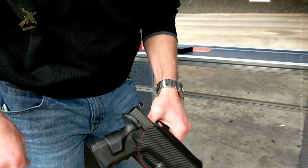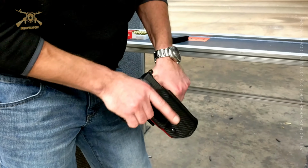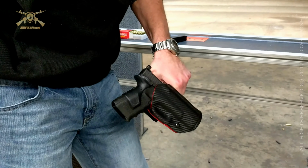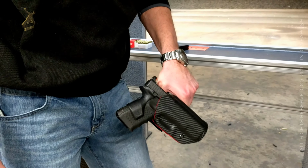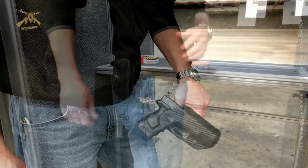You can see it slides in there real nice. It takes out, but it doesn't jump around at all. It holds it really nicely and pulls it out. So we'll do some drawing and show you how it works, how it retains on the belt, and just overall how we like it at the end.